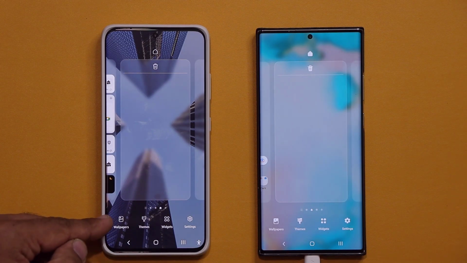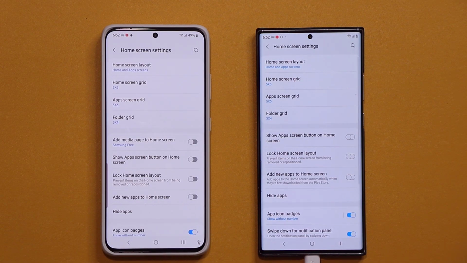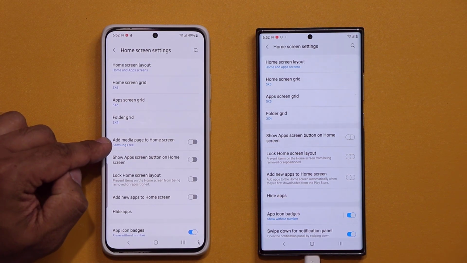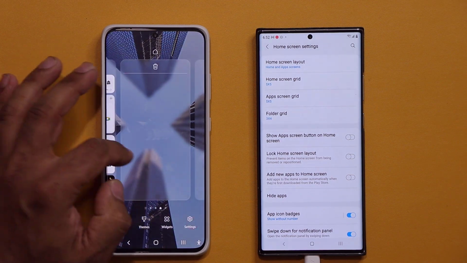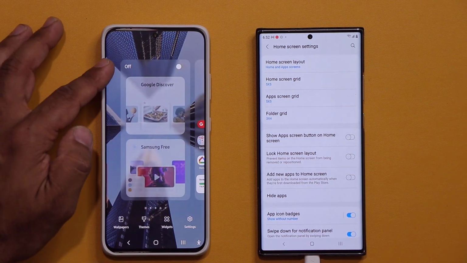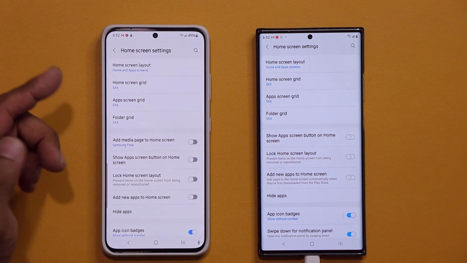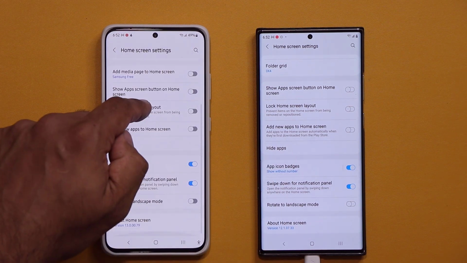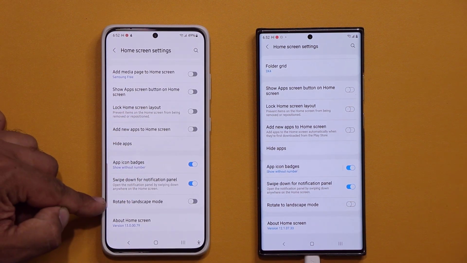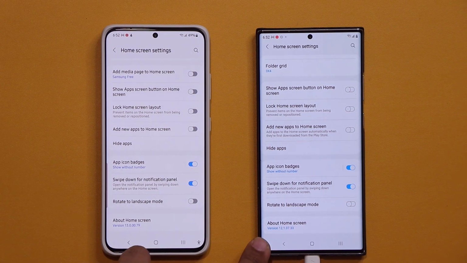The icons at the bottom look a little bit different, and if you do go into the settings, okay, you're gonna see mostly it is the same except for this extra option, which is the same option you get when you go home and you pinch the screen. It's right here on this side. You can choose between Google Discover and Samsung Free. Now you can do it right from here if you so desire. We do not have that option here, but everything else, as you can see, is the same. And you can see the home version here is 13, while this is in fact 12.